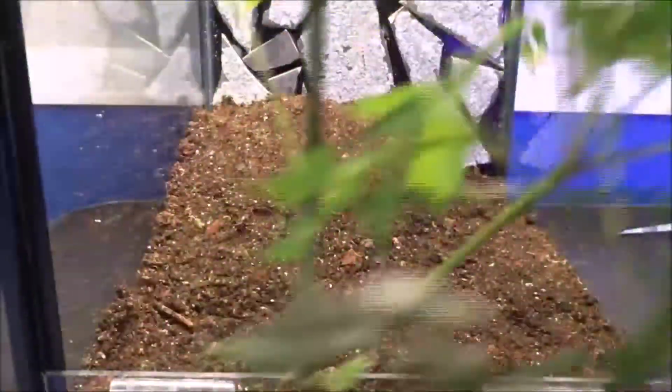But first I need to do some trimming up here. Those leaves that look pretty bad and kind of brown, we're going to trim that up.